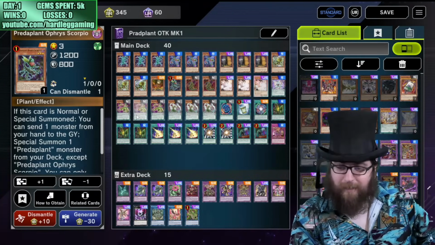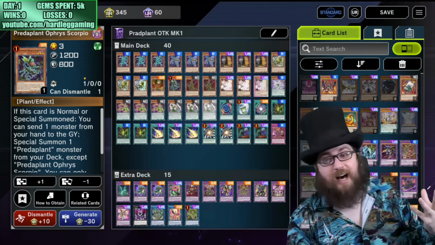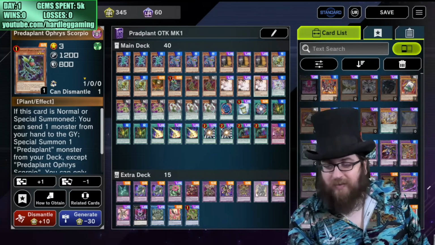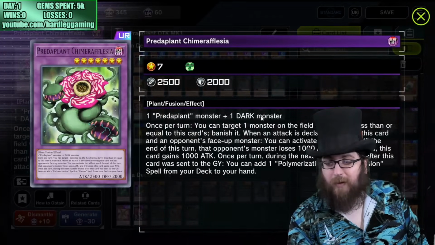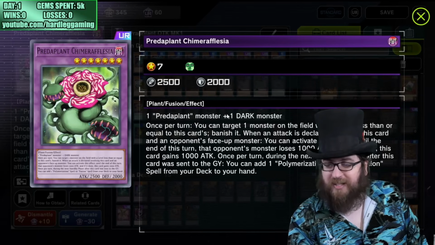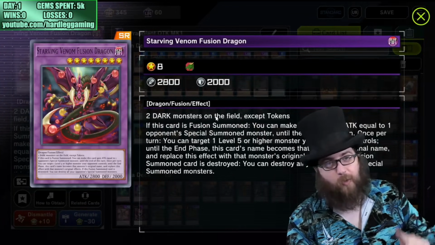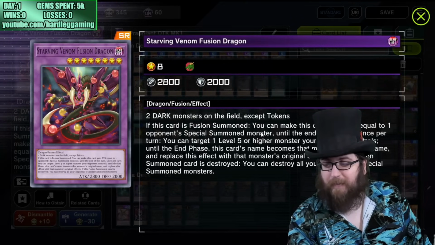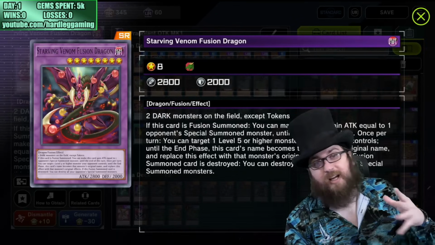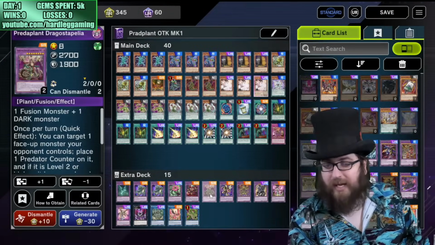As for how to actually play this deck, it's a bit difficult to describe, right? Because it's one of those decks that lives and dies on summoning things out of the extra deck. So we've got this toolbox of extra deck monsters, like Chimera Rafflesia. It's a Predaplant and a dark monster. Once per turn, target a monster on the field that has a level lower or equal than this, banish it. You've got a targeted banish. You've got Starving Venom, 2 dark monsters on the field, except tokens. When it's fusion summoned, make this card gain attack equal to 1 opponent's special summoned monster until the end of this turn. Non-targeting effect, basically can get over anything by battle, because it'll have their attack plus 2800.